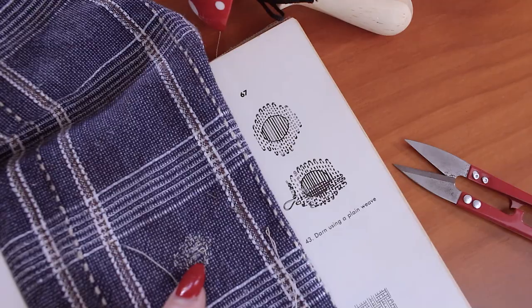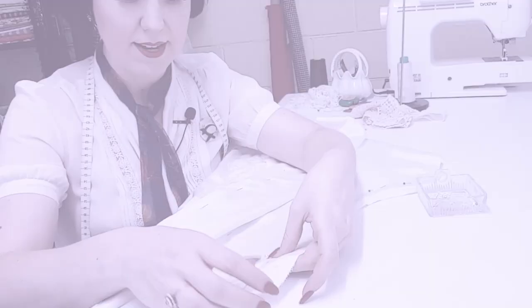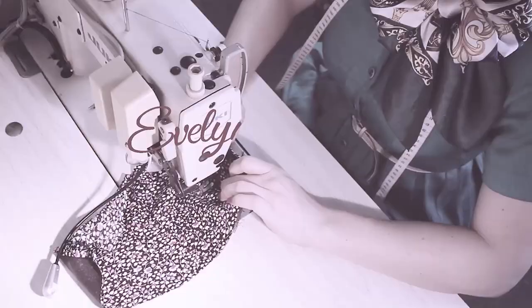Let's do some darning today, but instead of just a regular darning tutorial — because there are many, many different methods to use — I thought let's make this a little fun and actually use a 1954 darning tutorial from a vintage sewing book that I have. I'll talk you through the instructions and then take you step by step on how to do the darn using this vintage sewing technique.